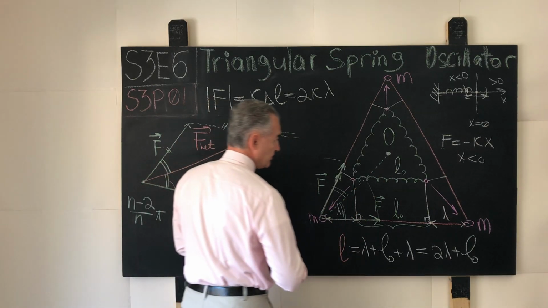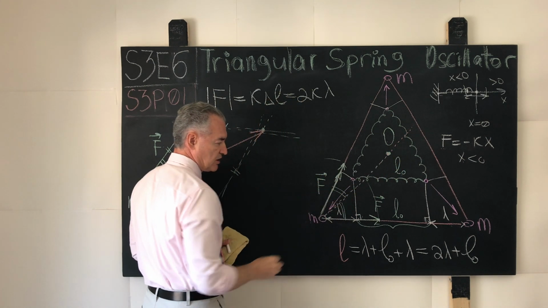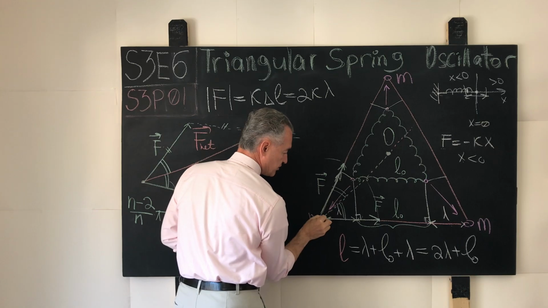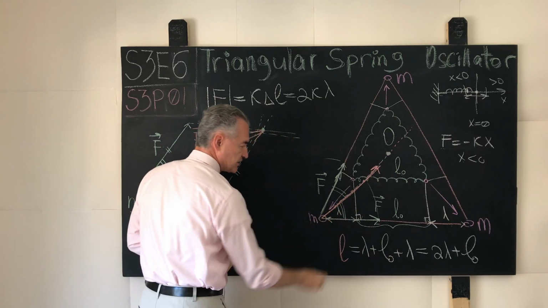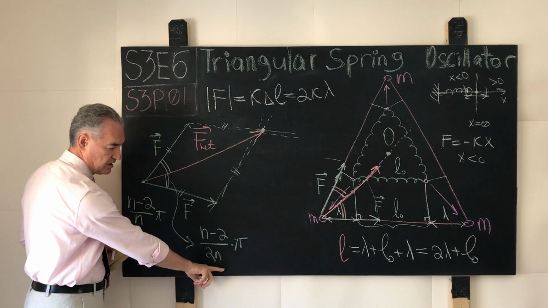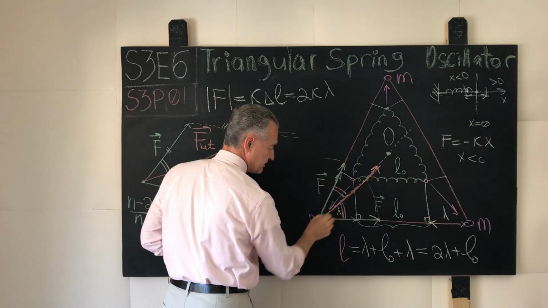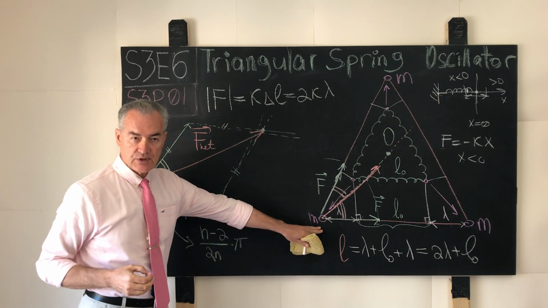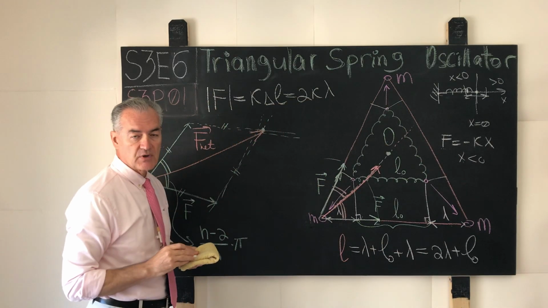Which color did I use? Red. So let's designate this with a dashed line shown in red. The vector sum of these two forces will point precisely in this direction, precisely because of these angles over here. You see, these angles are equal. We computed the magnitude. This is that magnitude, and now we understand that each point will oscillate in the radial direction.